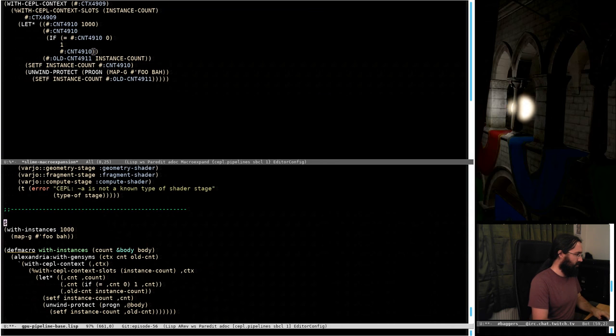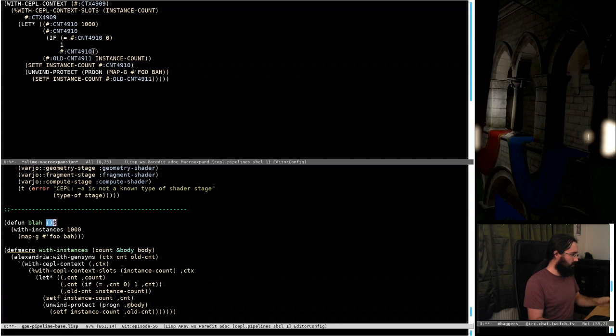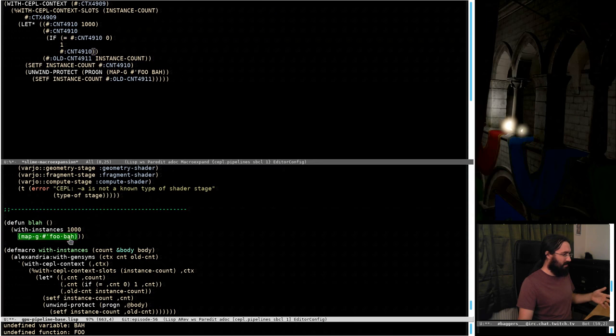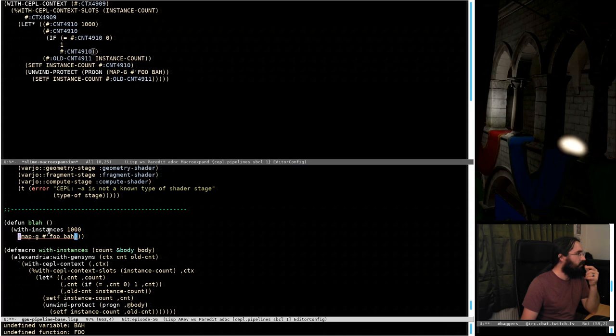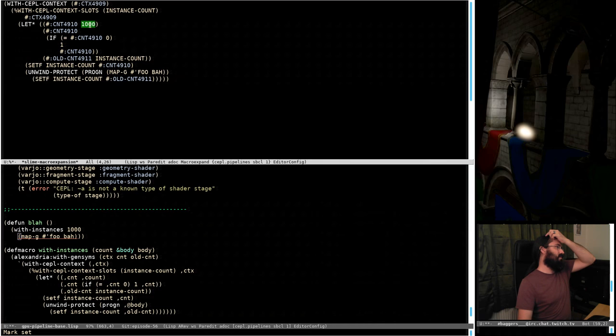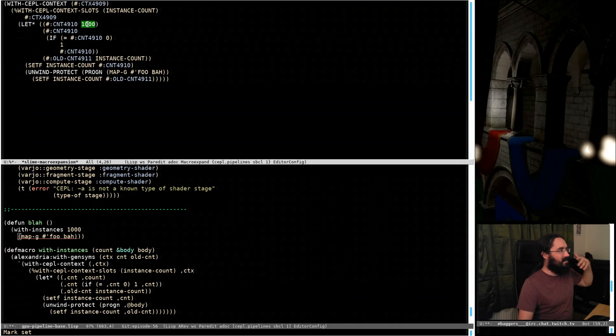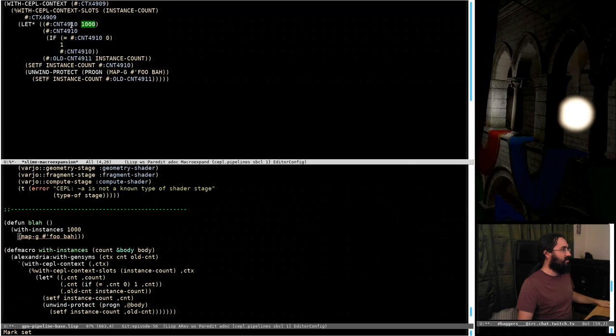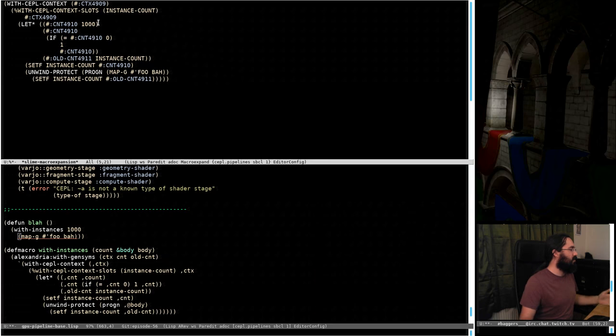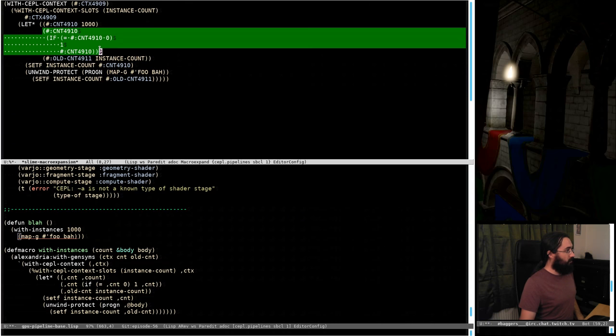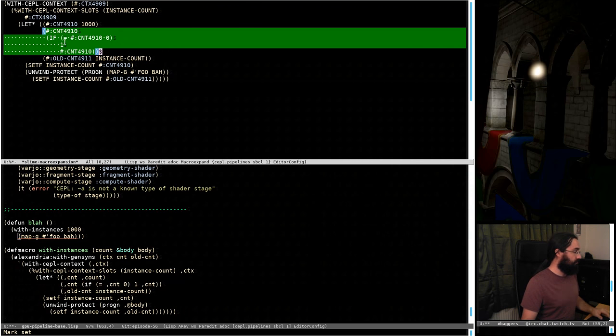Of course, let's just put this in a function. Defun, blah. And compile this. Okay, MapG is complaining because these things don't exist, and that's fine. But even though this code looks slightly redundant, it's not going to be a problem, because when we've set the value explicitly, the SBCL compiler and any sensible compiler is going to do constant propagation. I can't edit this because this is an expansion, but this will become 1,000 in all these places, and then it will be able to see that 1,000 is never equal to 0, so it's always going to do this, and this whole block of code is going to go away. So this is never going to cost us something when it doesn't have to, and that's fine. So I'm all right with that.